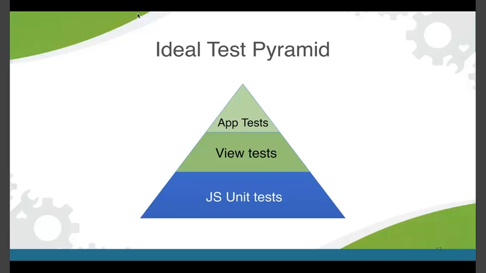If you look at the test pyramid, we advocate that you should start investing heavily in your unit tests as a solid foundation, because your unit tests will cover the most important part, the logic that will be reused throughout your application. Once that's done, you of course also invest in view tests, because we're after all writing web applications, so there will be views, and they have to be tested as well. And of course, we definitely want application tests as well, to do a full stack test to show that the application as a whole is functional before we release.